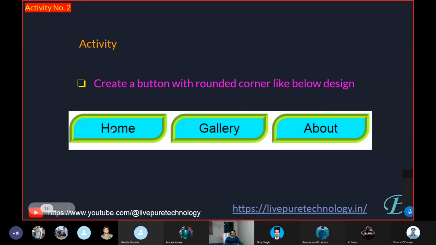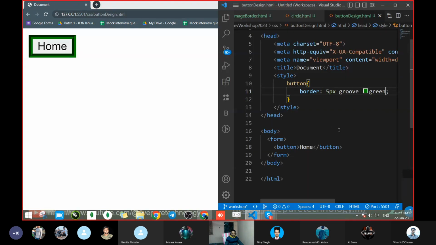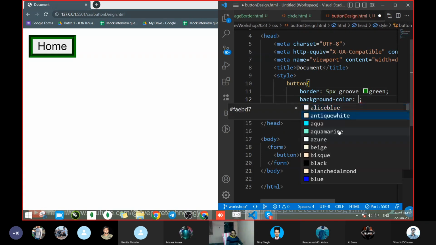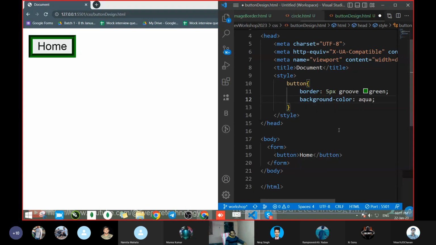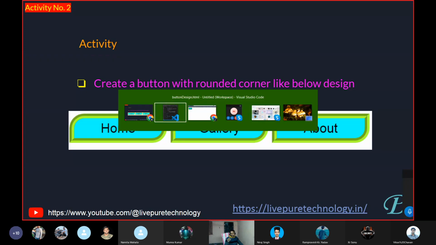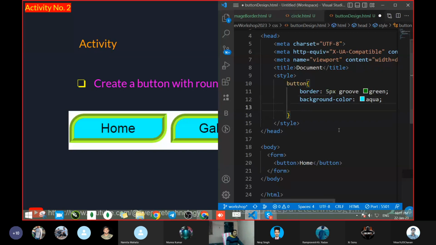Next, you can see that the background of the button where home is written has some color. We will pass the color also. How can we pass it? Background color. Take any background color. Next, the first and third corners are curved. How will it come?